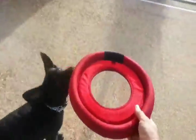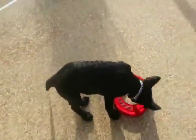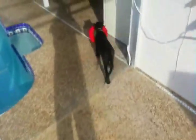Get it. Walk and jump. And catch the Frisbee in his mouth. So this is really stage two of what we're doing. The first time we met, what we did was we had the Frisbee. He doesn't want to let go of it.